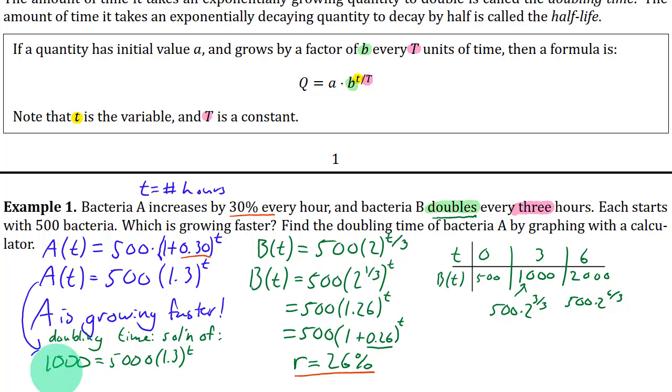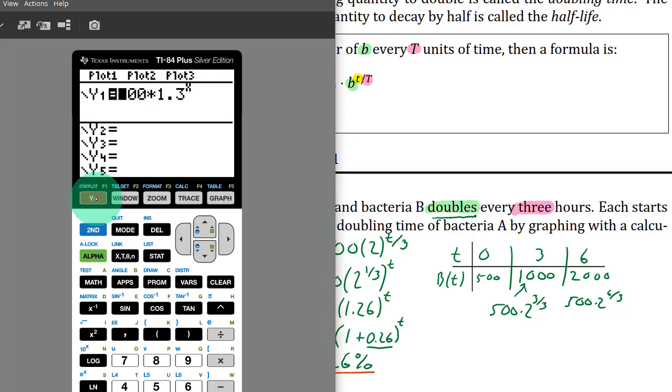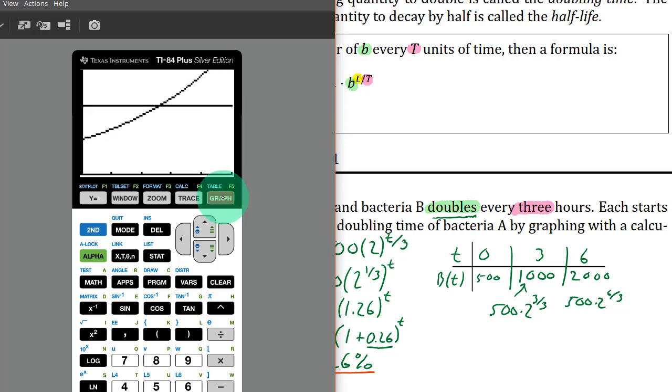So if you want to solve this, we're going to graph y equals what we have, and we also need to graph y equals 1,000 to see where they intersect. So over here we're going to have y equals 1,000. We need to see what x shows you that intersection. To get an intersection point, it's the same way we've done it before. Second calc 5 for intersect. Press enter for the first curve, enter for the second curve. There's your guess. It is 2.64 hours later. So yeah, a little bit less than 3 hours.